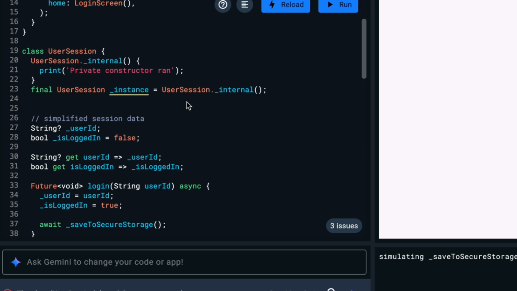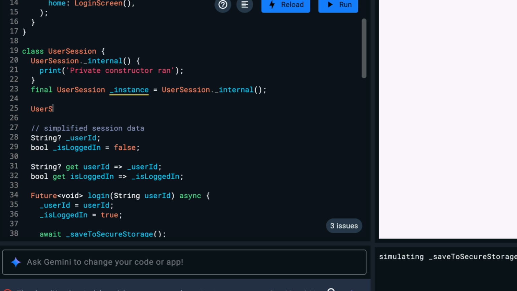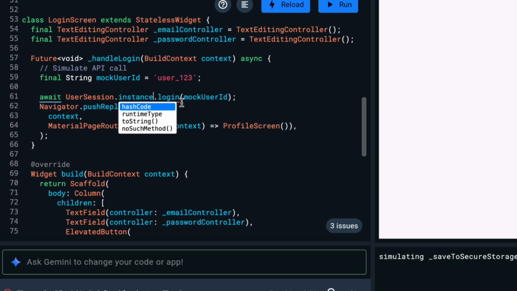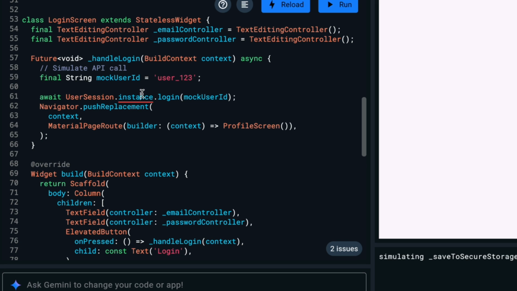We're going to do the same thing. We're just going to give access to this user session through a getter. So we are going to have get instance and then provide access to this underscore instance. And with that, we can go ahead and fix the errors over here. Instead of doing user session like that, we're going to do user session dot instance. But you might notice that we're not able to call instance. Why?